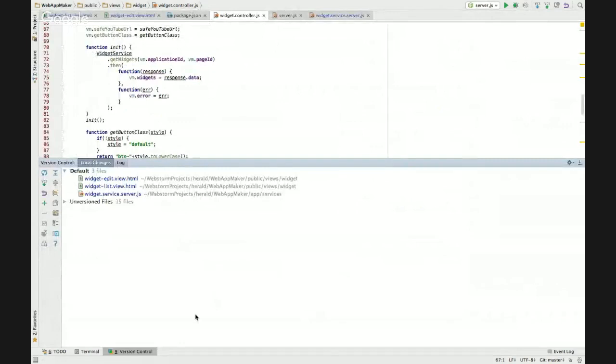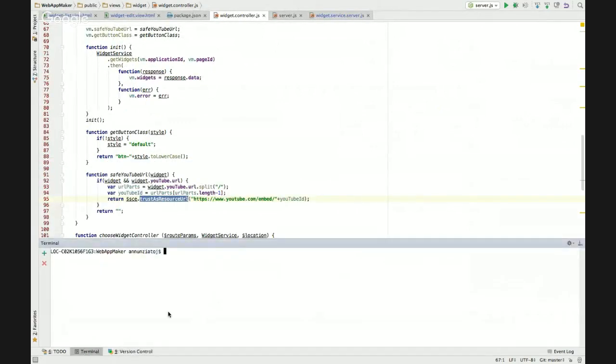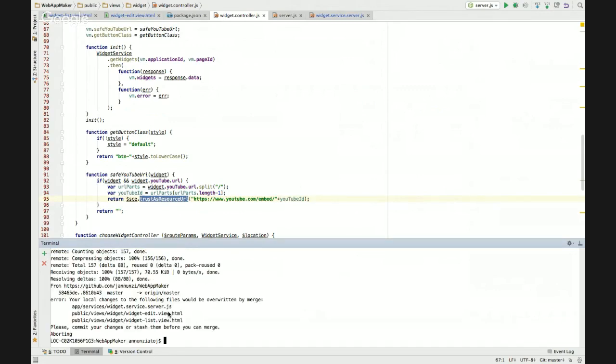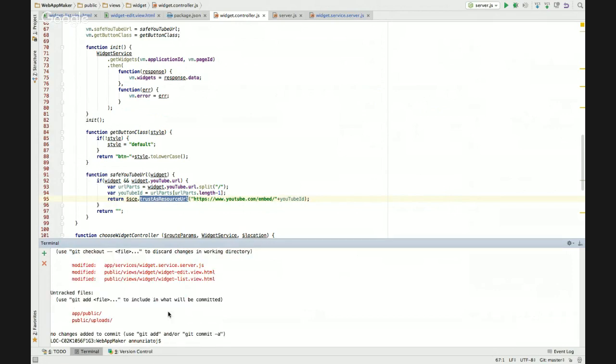Yeah, let me pull the latest. Let's see, pull. I'm gonna just force it. Status. Git reset hard.